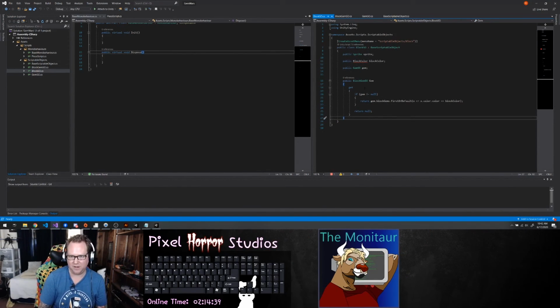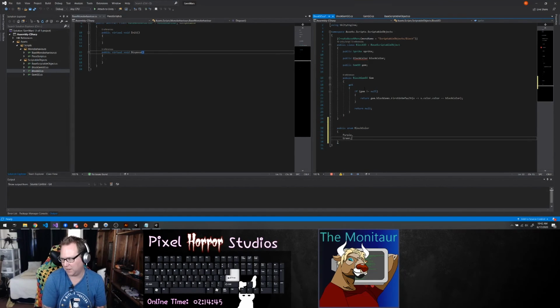We need to have down here a public enum BlockColor, and we had purple, green, red, orange, blue, and yellow.